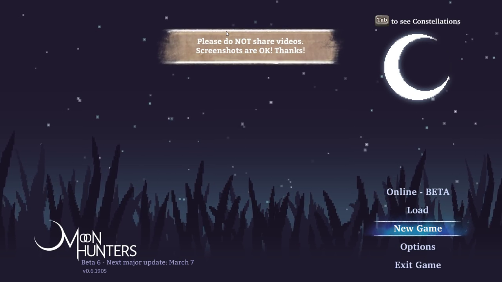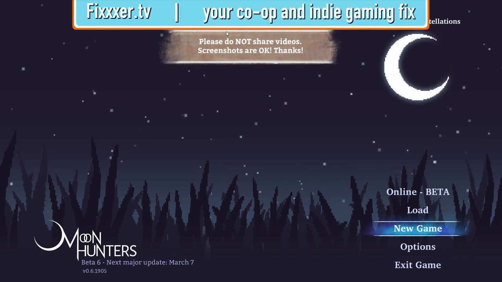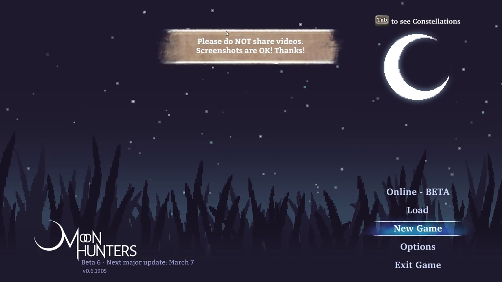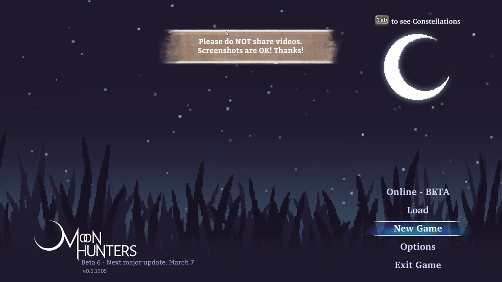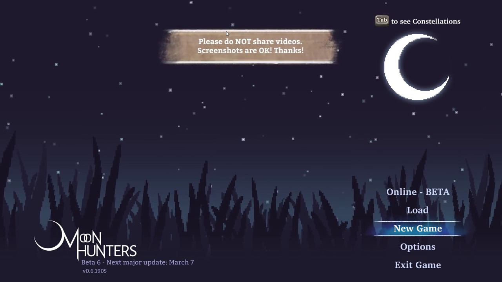Hello there. And we are playing Moon Hunters, which is released by Kitfox Games on March 10th on Steam, itch, GOG.com, Humble Store, etc. Your usual suspects. And this is described as a 1-4 player co-op action personality test RPG. Did you get all that?